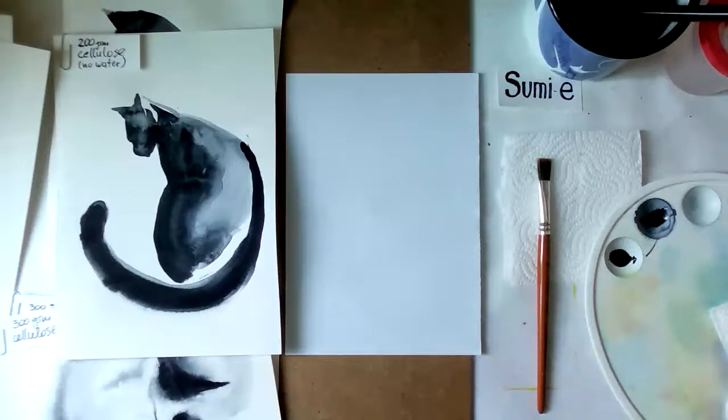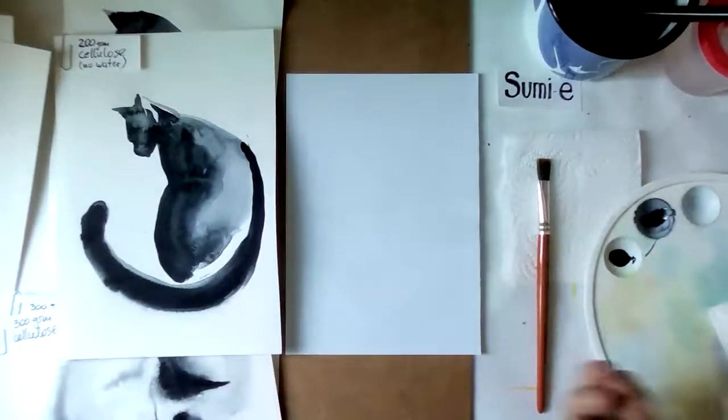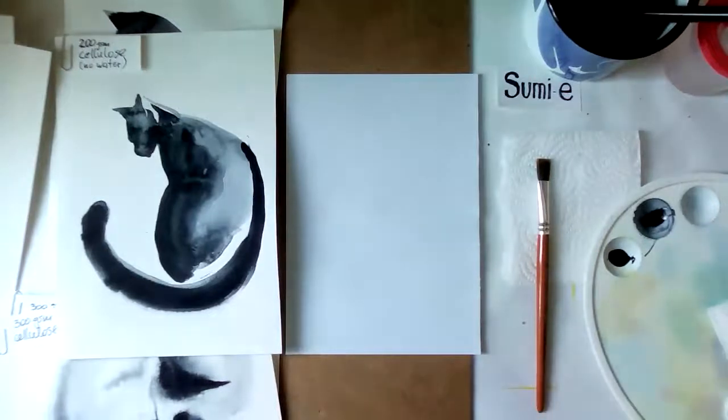Okay, we kind of know. We haven't studied the cats, but still we're going to practice the proportions now. So when we go for our paper, we don't have, say, too small a head or something, unless of course it's something you are intentionally doing.